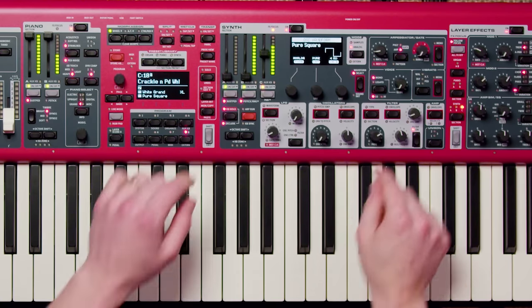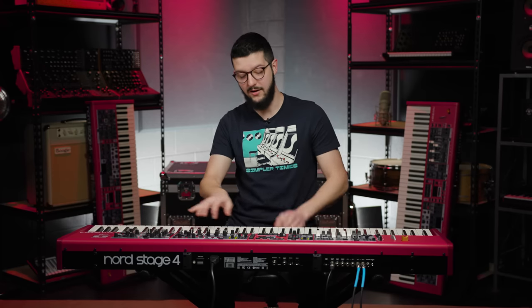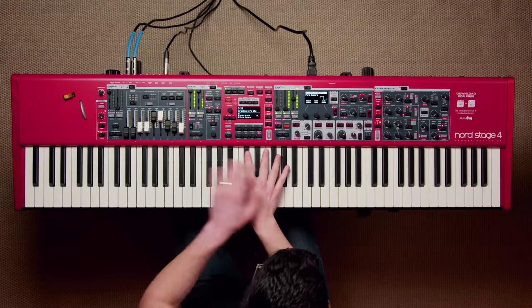And even if I arpeggiate, like if I put it back on high, you heard how as I kept playing higher notes, it just keeps going higher in the chord, but it's still sustaining the other ones.